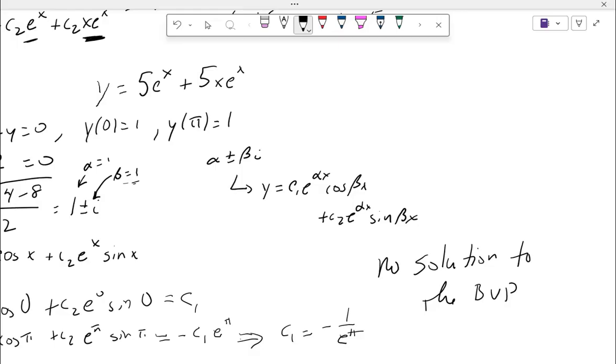But here, we have nice conditions for our original equation, and nothing funky about boundary values, right? But we had no solution. Remember, for boundary value problems, you might get no solution, you might get a unique solution, you might get infinitely many. Which sounds like a linear algebra problem, doesn't it? You might get no solution, one solution, or many solutions, for linear systems. So, same idea here. Moral of the story: initial value problems, as long as the equation you're starting with is nice, you'll get a unique solution in some interval containing your initial point for your x. There's no such guarantee for boundary value problems. Anything can go wrong.